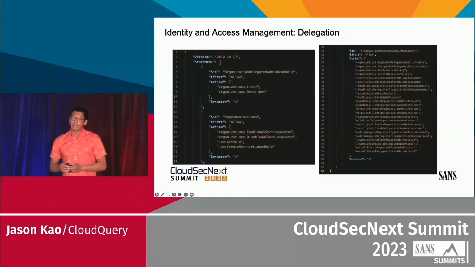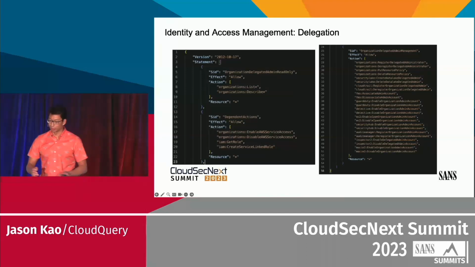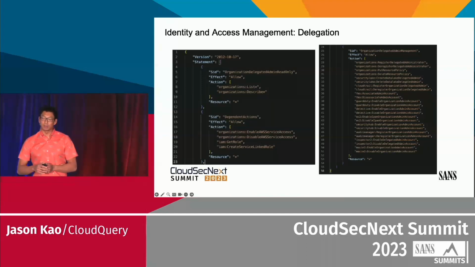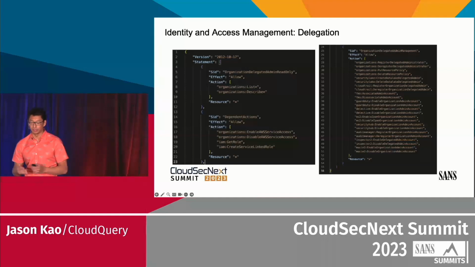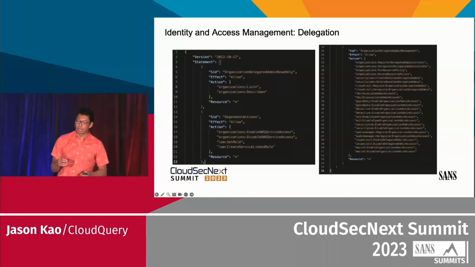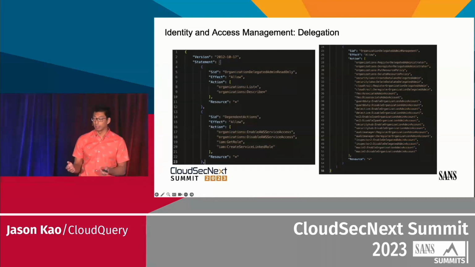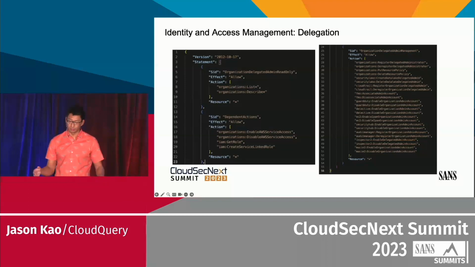So we talked a little about delegation. This is a sample policy, but these are, as of whenever this research was done, all the delegation actions that you may see for different types of services as well as accounts. In this case you see Detective, EC2, Security Hub, Inspector, and also these basic things that are necessary, enabling AWS service access, organizations list and describe. But this policy permits someone to manage delegation within the management account itself. And we can use this to say this is the only role that we want to have access to this.